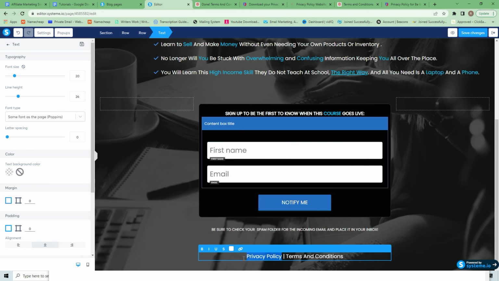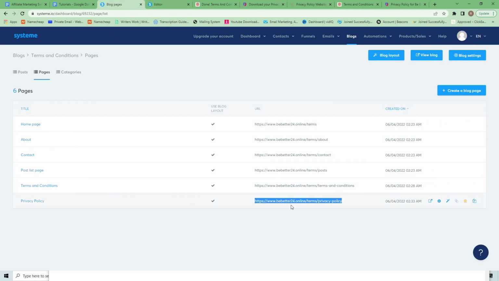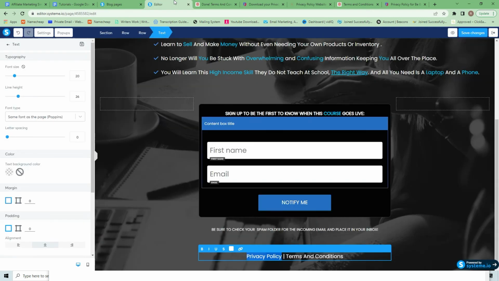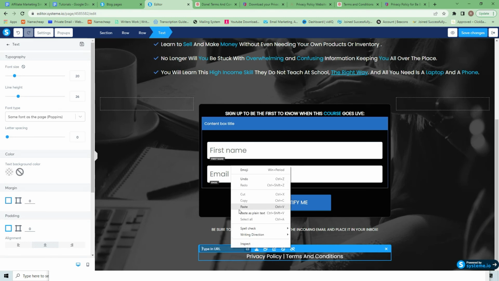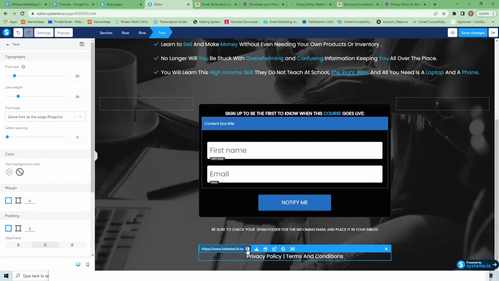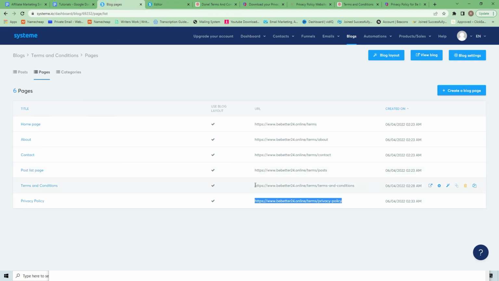You highlight that section, privacy policy. You make sure you highlighted the right one. When it comes to the URL, right here, you want to choose the hyperlink, what you want to connect. Type in the URL. You want to paste it in. Save it. Hit that save button right there. And you're good to go. And you do the same thing for terms and conditions.